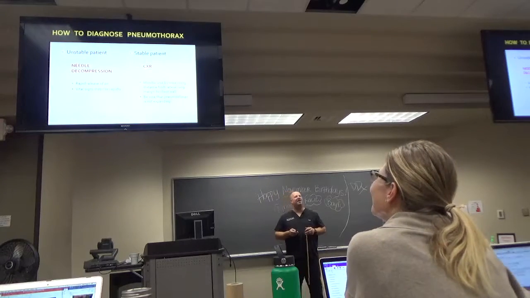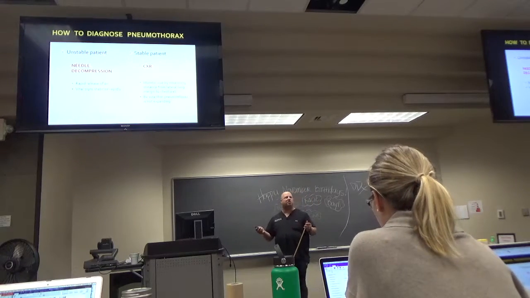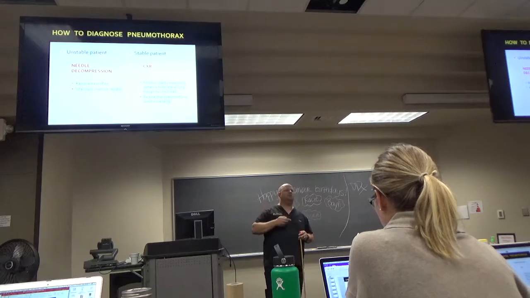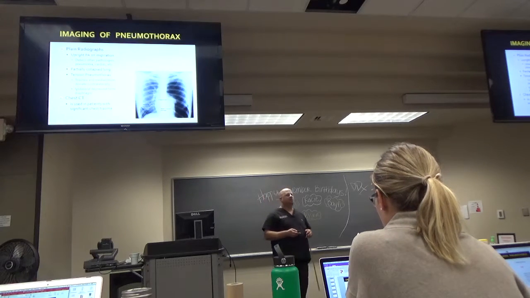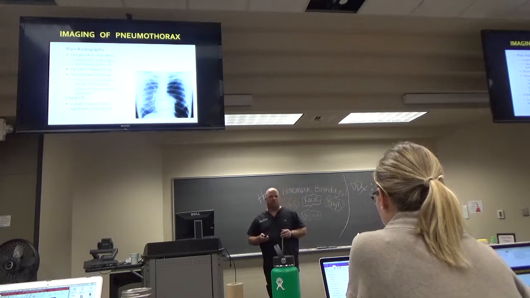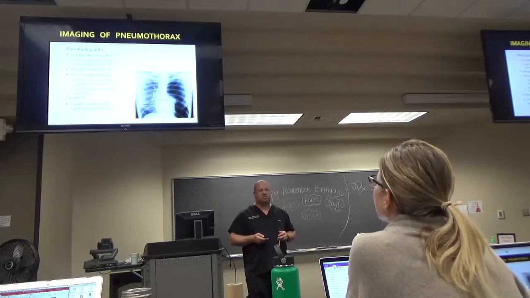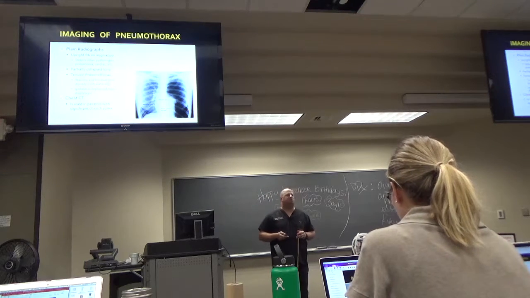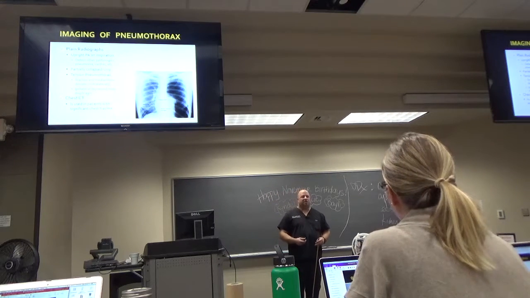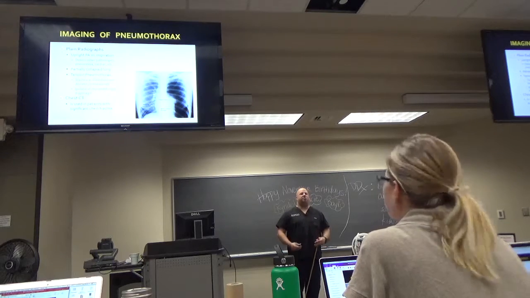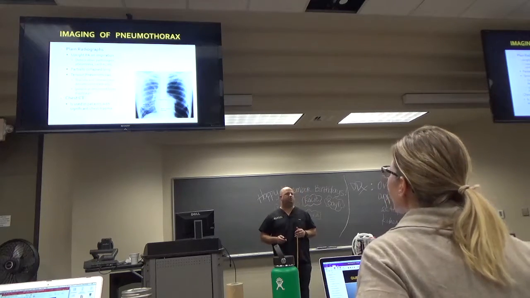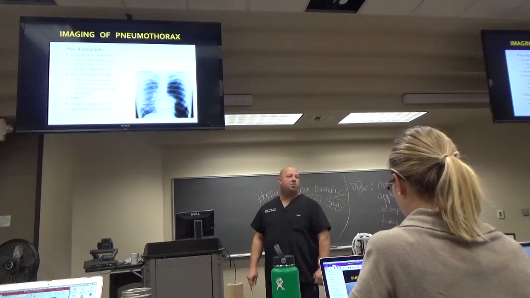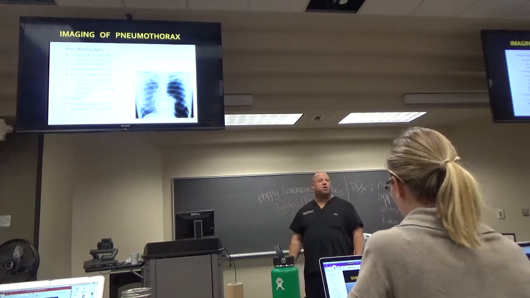Okay. How to diagnose a pneumothorax, obviously chest X-ray. If you have an unstable patient who you think has a tension pneumothorax, you need to decompress. Okay. So how do we image pneumothoraces? Obviously chest X-ray is the most common, chest X-ray and CT. One of the things you also want to tell them to do when you get the chest X-ray is take a deep breath in and expand. You want to get the lungs and the diaphragms expanded where you can get a little better picture. So it's really hard seeing pneumothoraces sometimes that are very small on people.